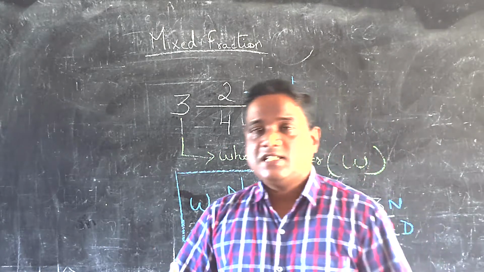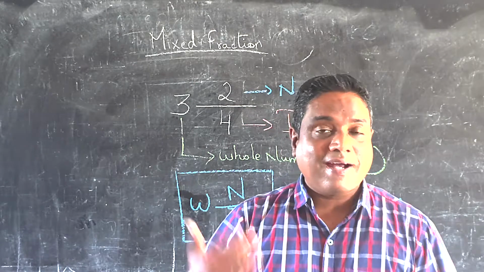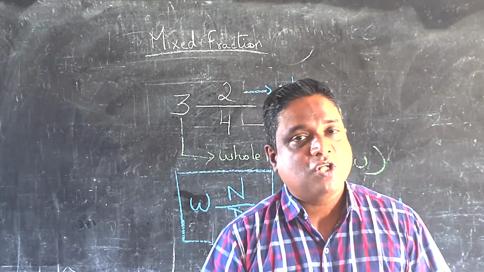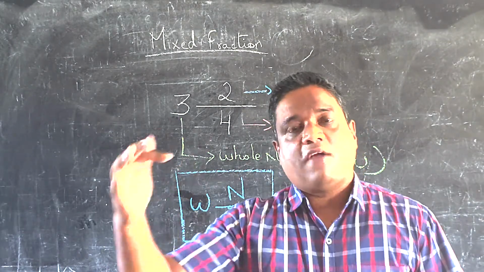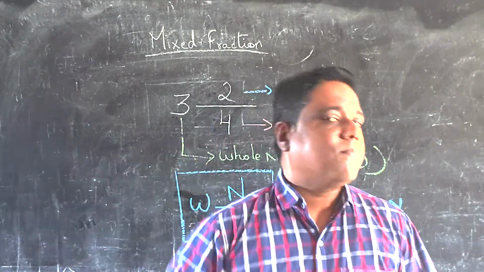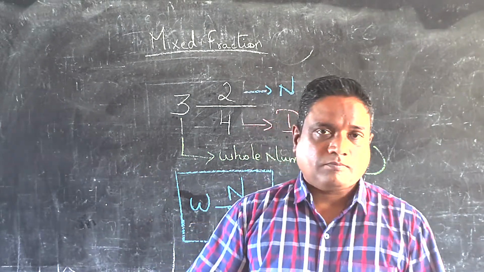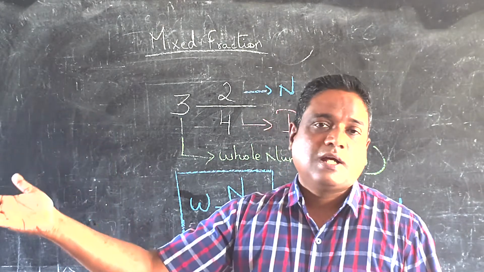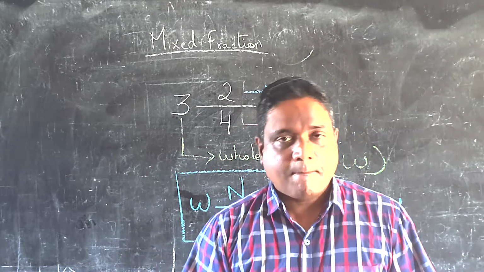In this exercise, we have to identify the fractions. It may be a proper fraction, an improper fraction, or a mixed fraction. I will give you the fractions and you will have to identify whether each is proper, improper or mixed. You have to see if the numerator is greater than the denominator.